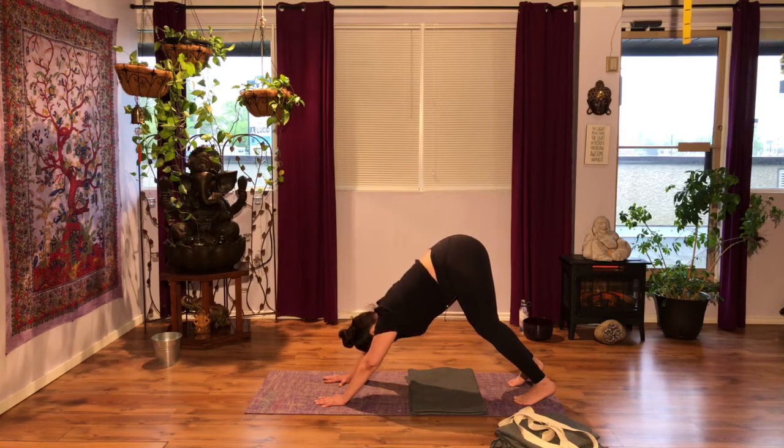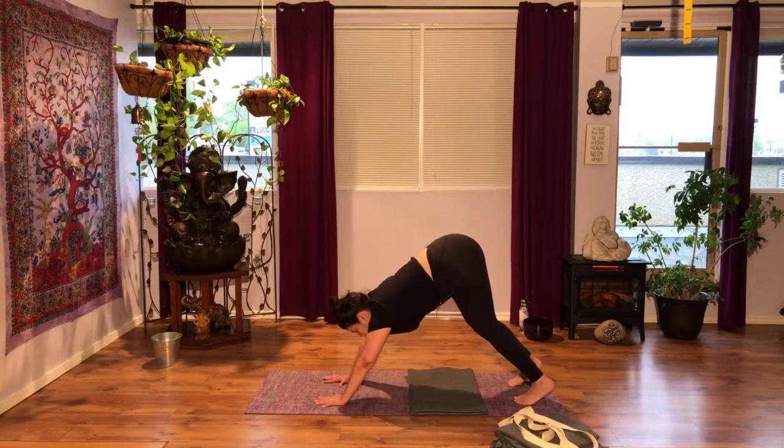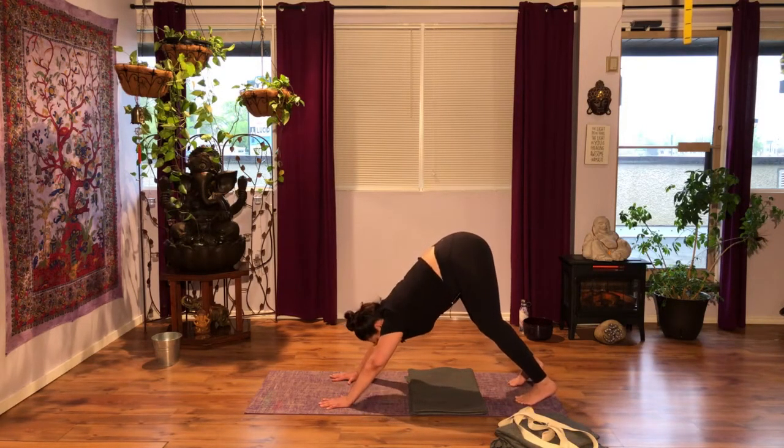Push your hands down and forward. We're not staying here for too long. So you want to push, you can bring your hands a little wider apart, by the way. Make sure your toes are not gripping and you are bending your knees enough so that your tailbone is rising. Keep sending your navel in and up and breathe.